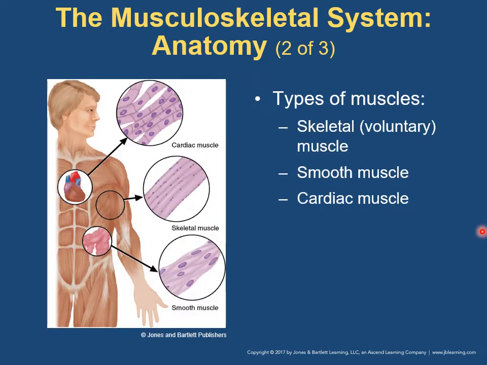So you have 3 types of muscles. They are skeletal, smooth, and cardiac. Skeletal muscles attach to the bones of the skeleton and form the major muscle mass of the body. That's these here, and see the lines in those. Those are sometimes called striated because of those lines. These are voluntary muscles because they're under direct voluntary control of the brain. Your brain tells them to move, and they do that.